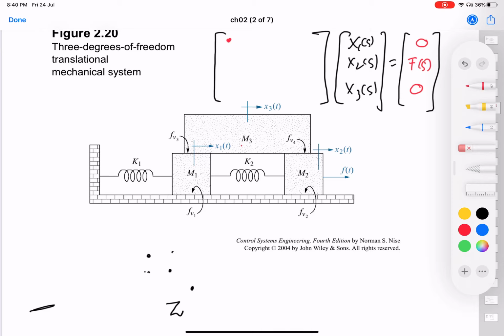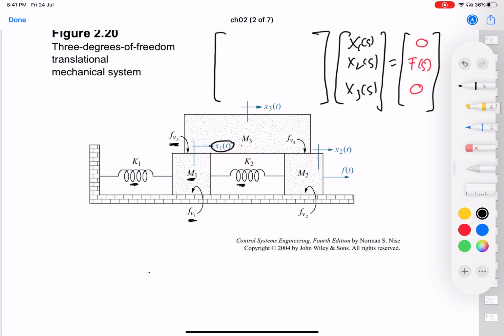Okay, so what are the forces that are connected? What are the impedances, right? We call them impedances because of the analogy between this and the electrical system, right? So what are the impedances connected to only x1, this displacement here, right? So x1 is connected to k1, it is connected to k2, it is connected to SFV3, and it is connected to its own mass, right? It is connected to this.